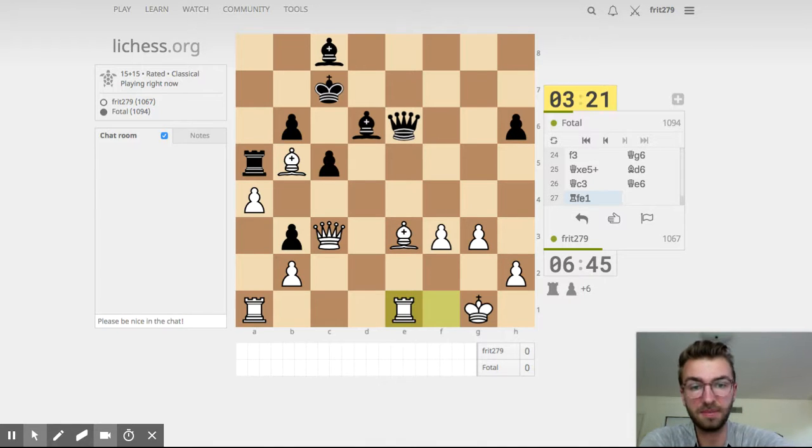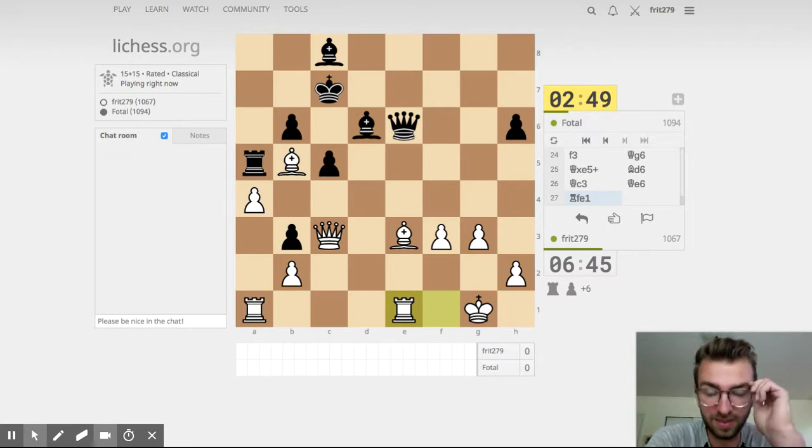I don't like my H file. I don't like that his queen can move into that slot down there at all, actually. So I'm hoping something happens here. I don't know where I'm quite going with any of this. I think I really need to just get his queen off the board. Queen trade, right? Queen trade.